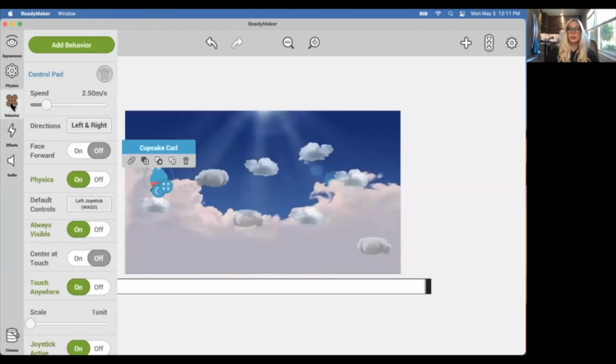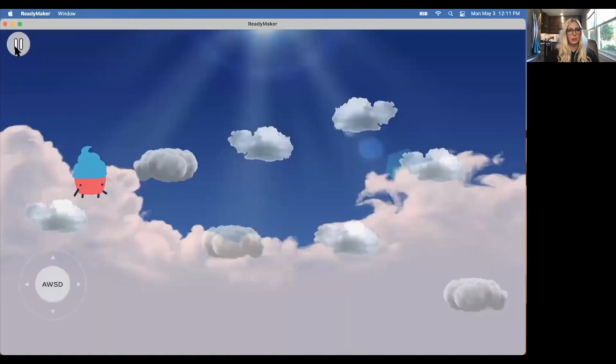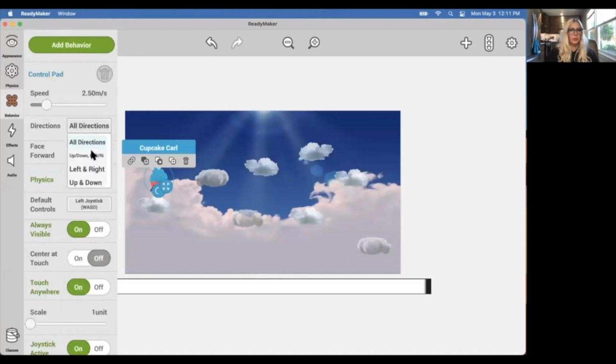you can do that if you want, because some of these things are like in space and some of you like the floatiness of it. That's really cool, but that's here in the directions. All directions, you would be able to, it's not working. Go everywhere. I think it's also in the physics of the gravity. But I like just doing left and right, and then we're gonna add another behavior for jump.